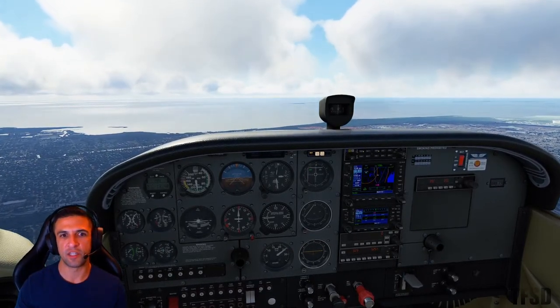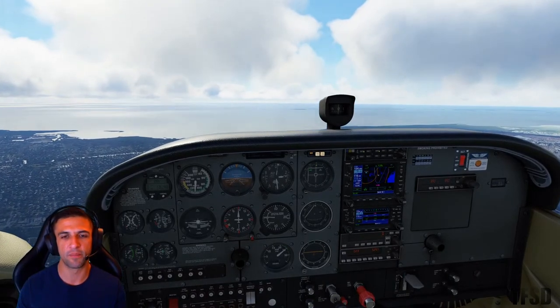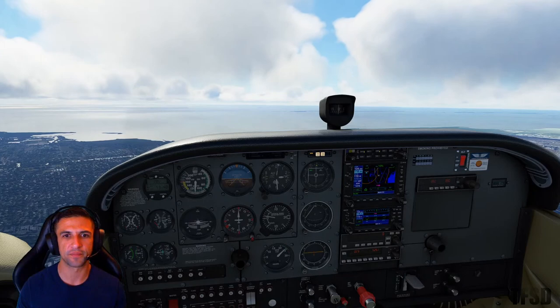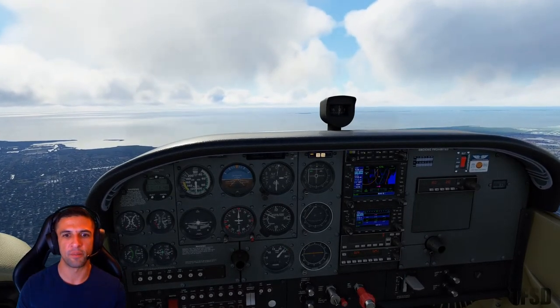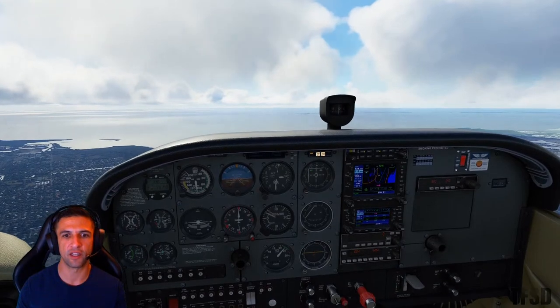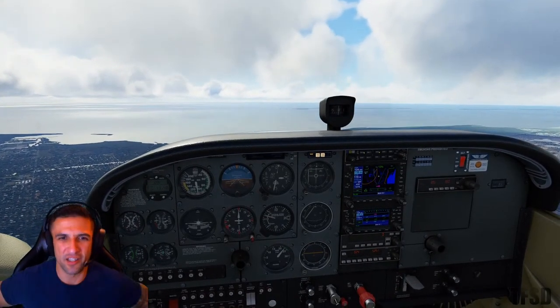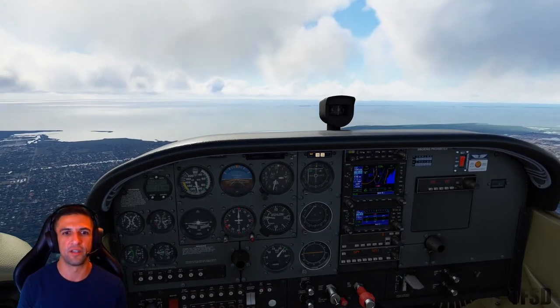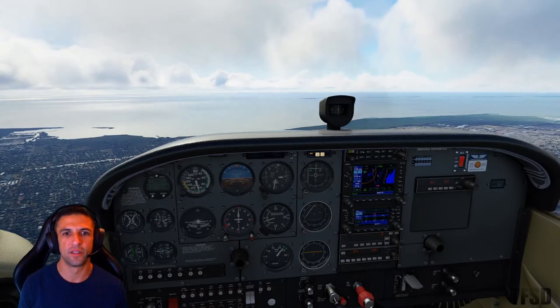Now that the airspeed's up to about cruise speed, we're going to pull the power back to 2,300 RPM for cruise. And then we'll trim her up so we can go hands-free. Not going to use the autopilot. I don't have autopilot in my real airplane, and I don't like to use it here when flying the smaller stuff on the sim. Good to practice all manual.